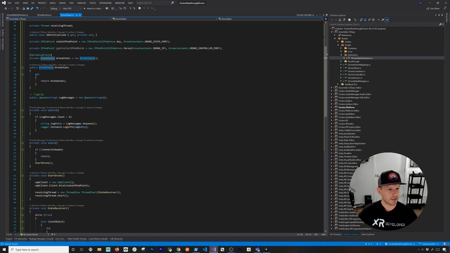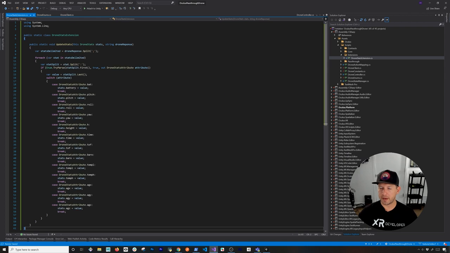I did something similar already, and it took quite a bit of time to get right. I don't want to go through that implementation, so I'm going to copy and paste it. So we go back in here and paste the implementation. I'll just walk you through what it's doing. We're basically extending drone stats. We're getting the string response. It's a delimited response, so I am splitting by semicolon.